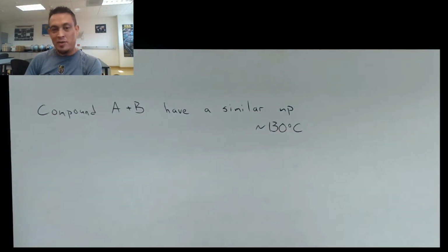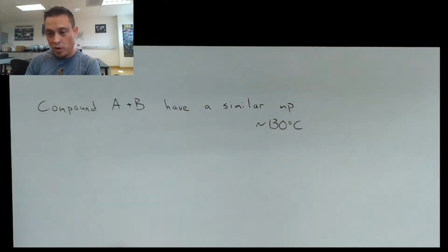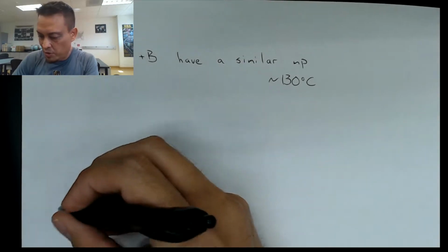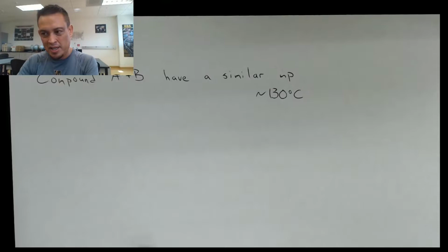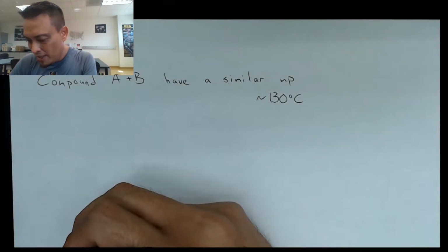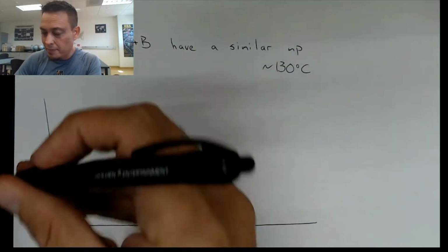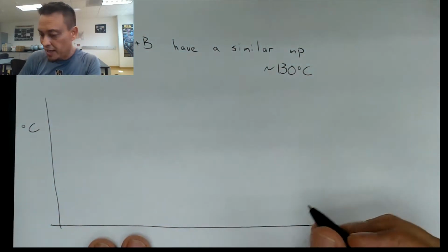And then the way we would actually illustrate the effects on melting points with two compounds that have similar melting points is to look at how their melting points vary as we mix them together. So what we would do here is make a bunch of different mixtures: pure A, pure B, and then 75-25, 50-50, 25-75, etc. The graph of this data would have temperature in degrees C on this axis.